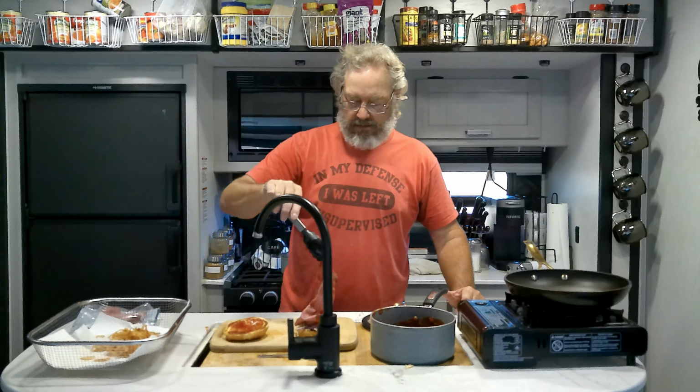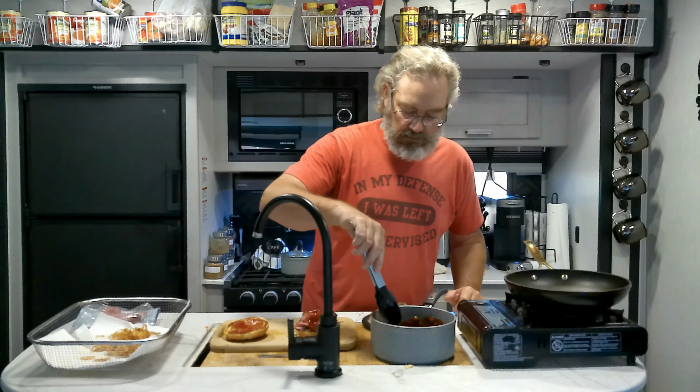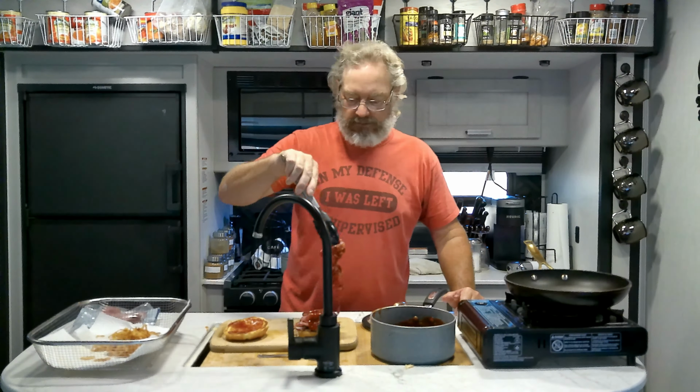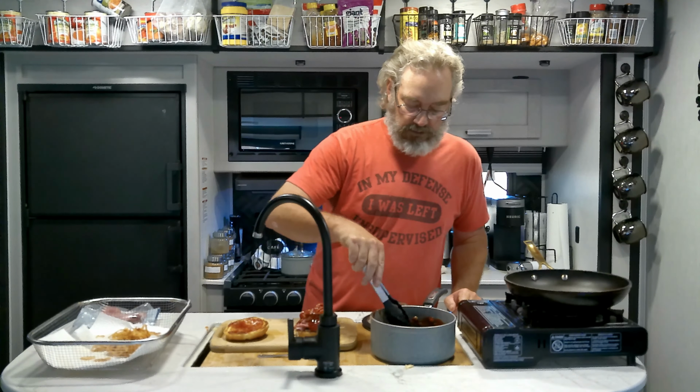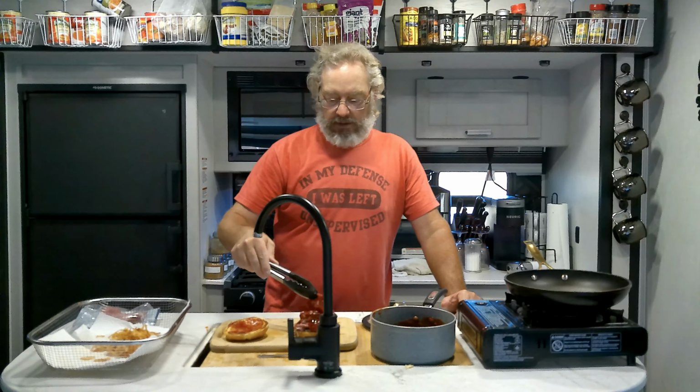Now, the rest of this barbecue sauce, you can put in a jar, put it in the fridge, and it will last. I've had some for almost a month in the fridge, just because of the vinegar and all that, it acts as a natural food preservative. So our meat is piled up nice and high.